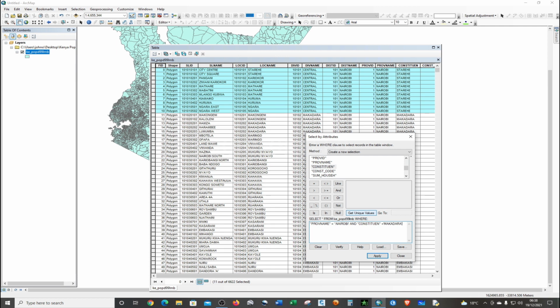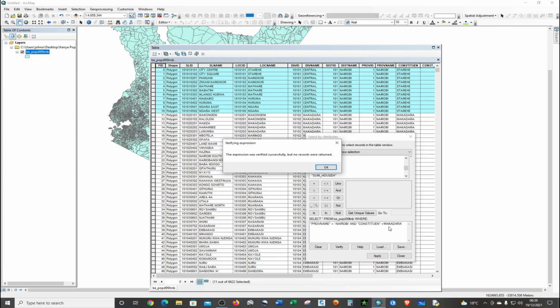there, verify, but there's no records. It's telling me the expression was verified successfully, but no records were returned. So it's telling me that the expression is okay, but there's no such records.